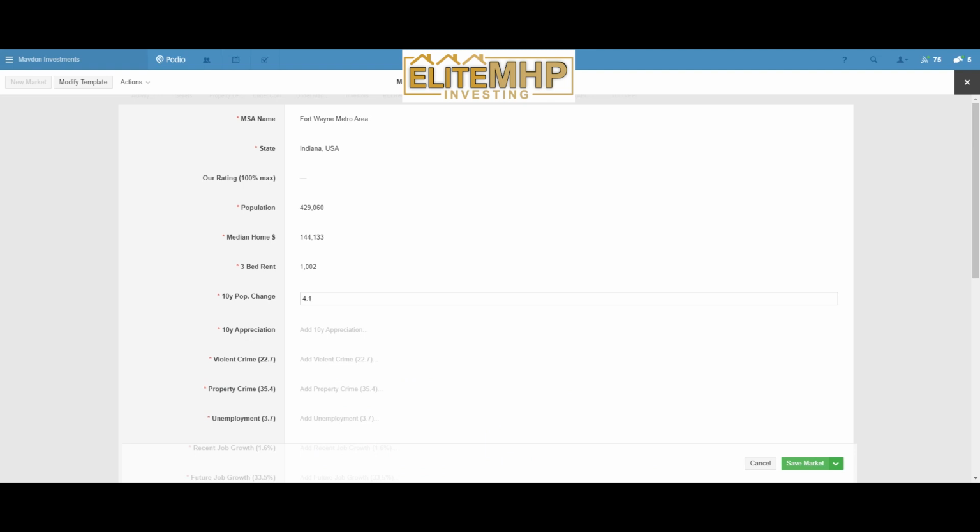What do we look for here? Really, we just look for growth in general. 1% plus, that'll get a point. We look for 1% plus because we want to see a population that is growing to some extent. Obviously, the more, the merrier. But when populations are declining, then, again, for us, it doesn't necessarily kill a deal at this time in our investing, but it definitely means we're going to do some more due diligence and figure out why exactly people are leaving town, and what's the reasoning for that. And so this has nice healthy growth, 4.1% over the last 10 years.